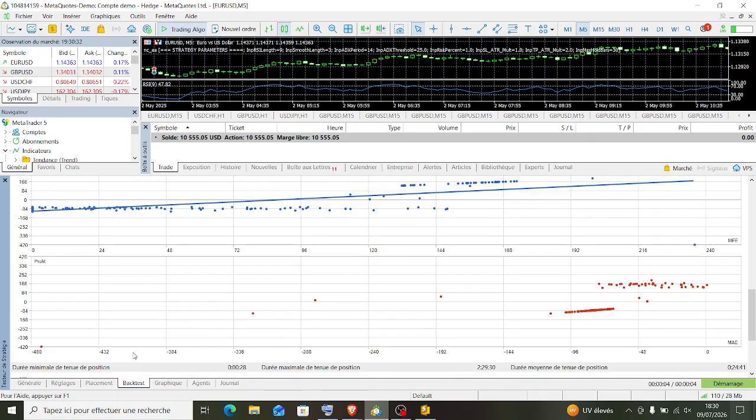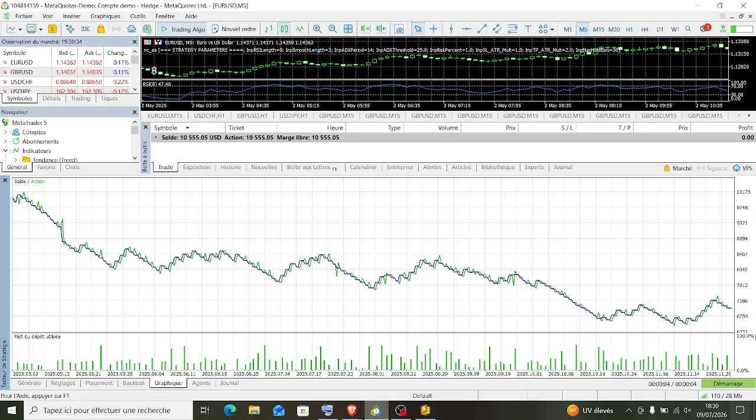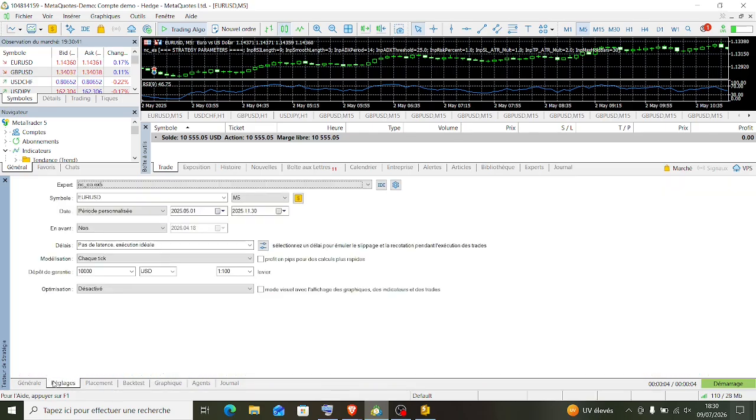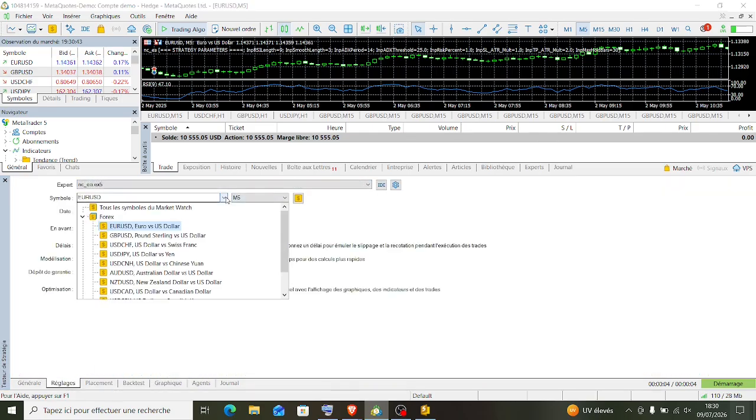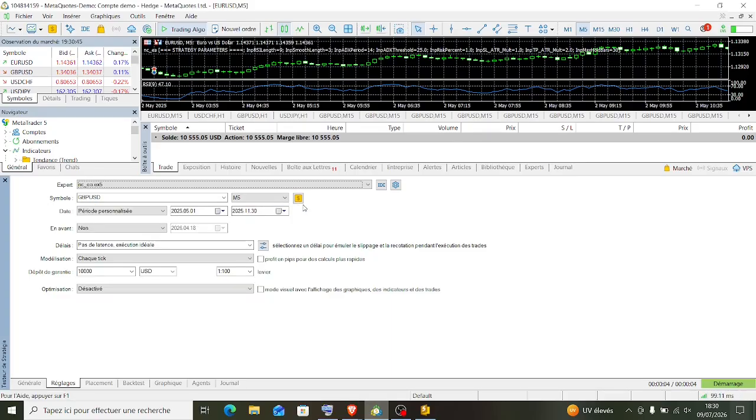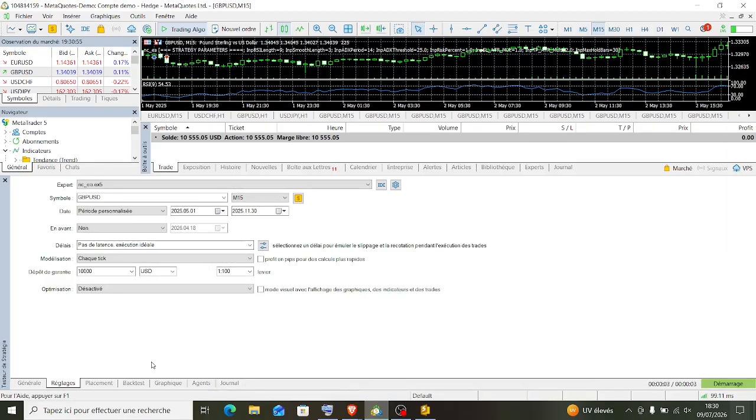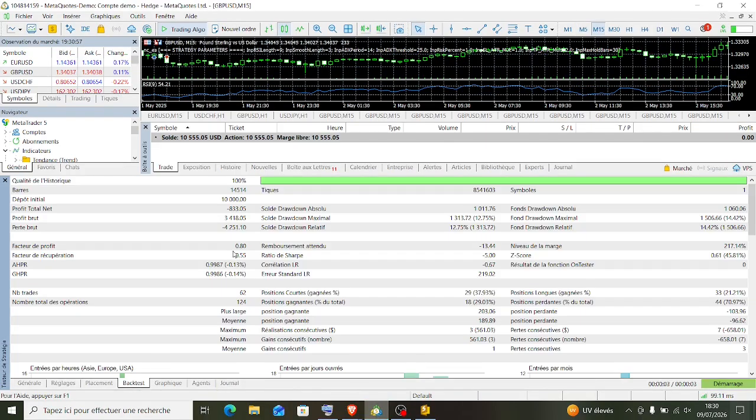The z-score is negative 0.48. This means the results are not statistically significant yet. Streaks, max consecutive wins 5. Max consecutive losses 4. The metrics look perfect, but the sample size is too small to trust. We need at least 100 trades to confirm this edge. More bars equals more confidence. So, we validated the edge across multiple pairs and timeframes.